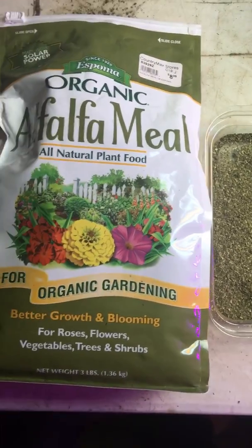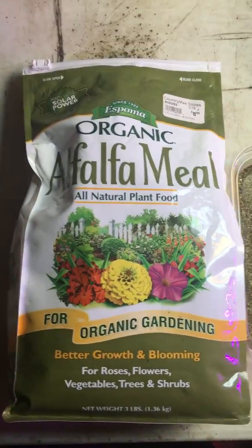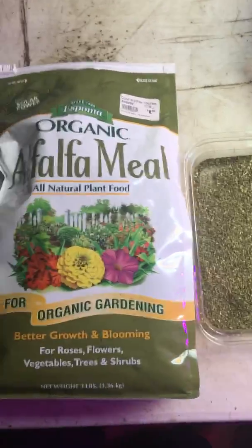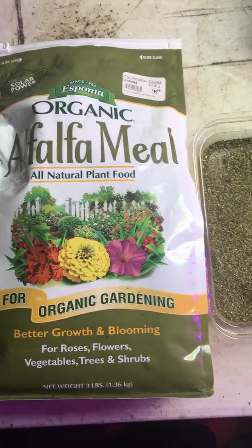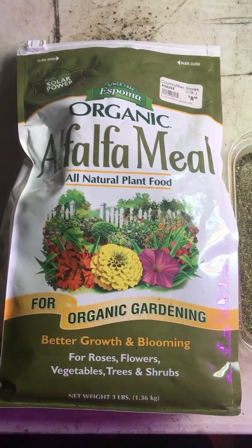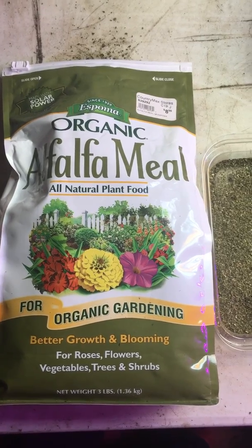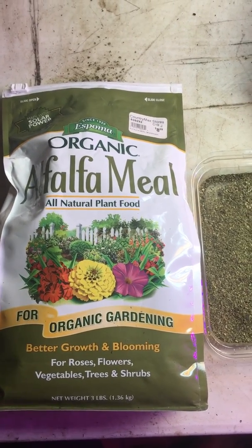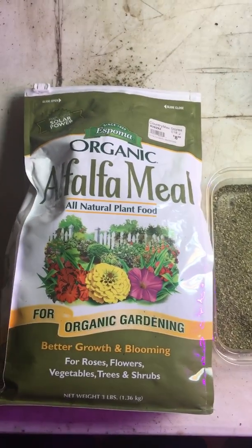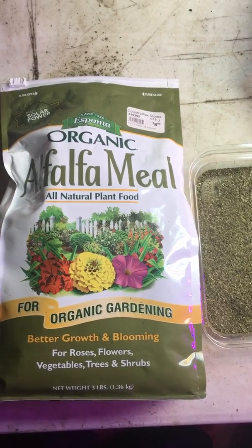Alfalfa also has a natural hormone in there — it's actually a biostimulant called triacontanol that I use in all our products. I do have a video on triacontanol in our video library. In short, it helps increase photosynthesis, it helps the uptake of nutrients, and it just helps with the overall growth and health of your plant. It's an amazing natural plant biostimulant, and that's how we get it here at Earthman Soil in high concentrate.